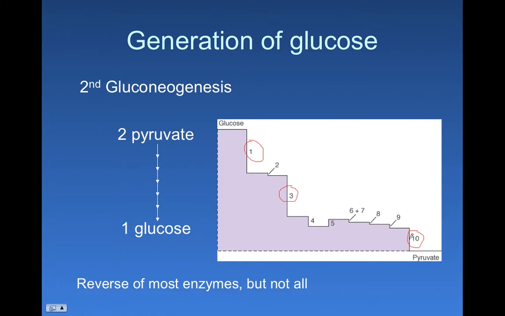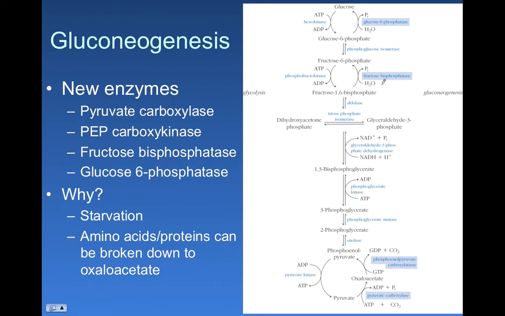So let's look at how these waterfalls are going to work. If we look at the 10 reactions of glycolysis, we can focus in on the three waterfall locations, the three kinase reactions, and we can see how we're going to try to get upstream. We're going to have to spend some energy to go up these waterfalls. Now the first waterfall is the most complicated. We're trying to go backwards where pyruvate kinase went forwards. And we're going to use two separate reactions in order to convert pyruvates back to PEPs.